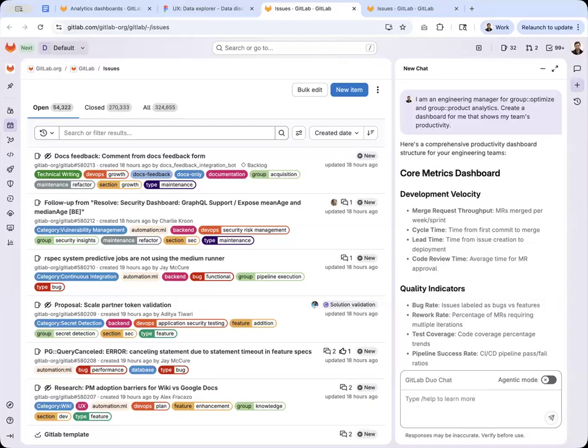With the goal of democratizing data and making it more readily available to everyone, it would be great if you could have your own productivity dashboard and track the metrics you want to improve on as an individual. Short answer is yes. It would be great to have a GitLab Wrapped that you could always edit or change really easily, potentially with Duo.